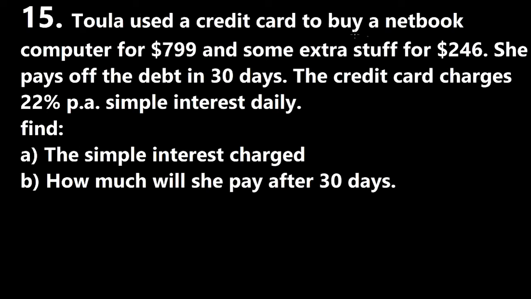Tool used a credit card to buy a netbook computer for $799 and some extra stuff for $246. She pays off the debt in 30 days. The credit card charges 22% per annum, simple interest daily. Quite an expensive credit card. Find the simple interest charged and how much she'll pay after 30 days.